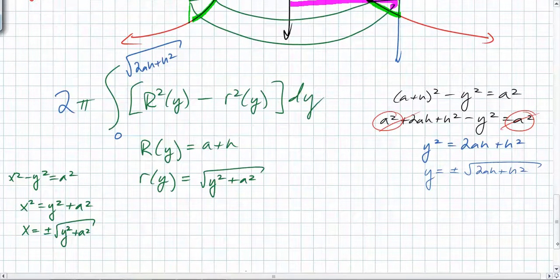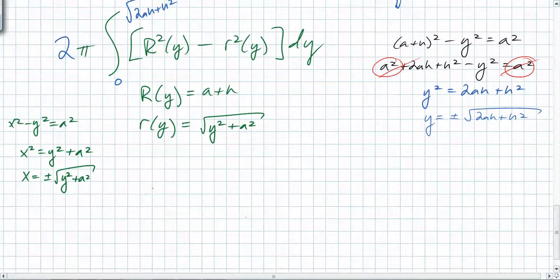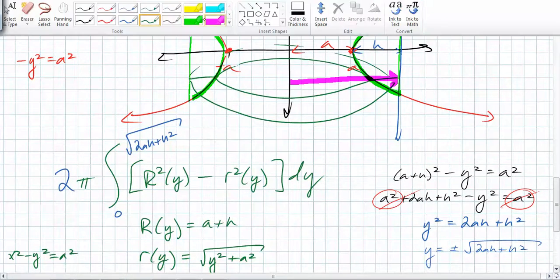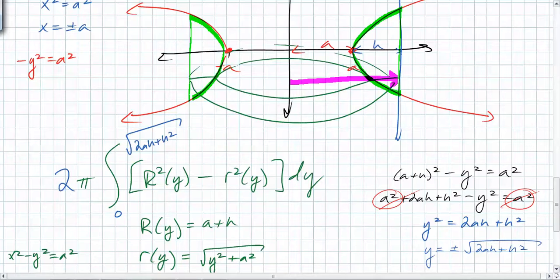So now we need to plug it in and actually do this integral. 2 pi. Why do you have to subtract anything from it? You're going from the y-axis, right? Here's your little r, there it is, right there. Can't you just do a plus h minus the function? No, because what we just got is this distance. We just isolated x, which is the distance we want. You don't need to overthink it. That is the horizontal distance.